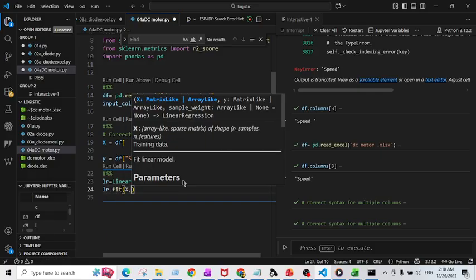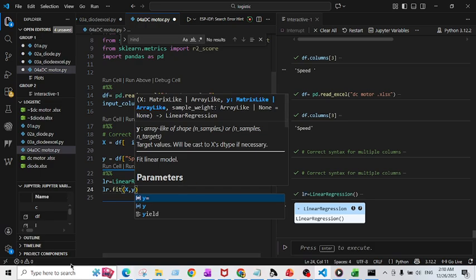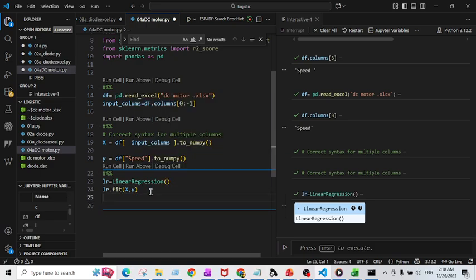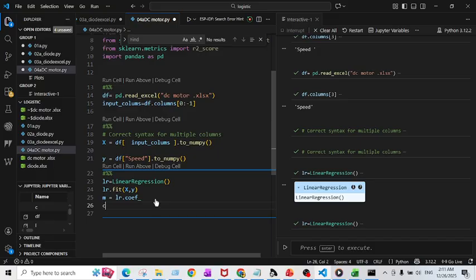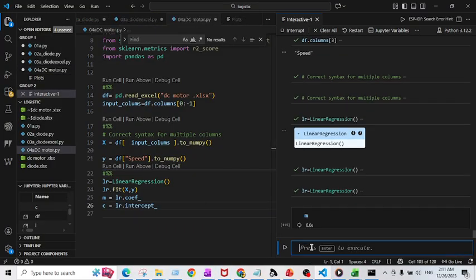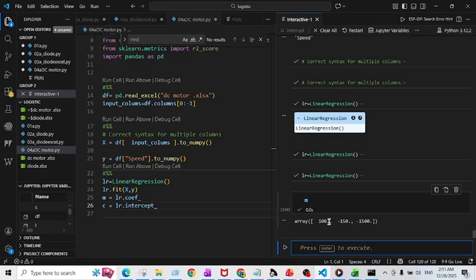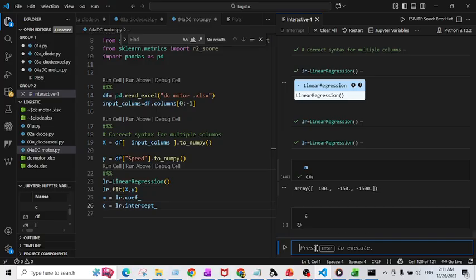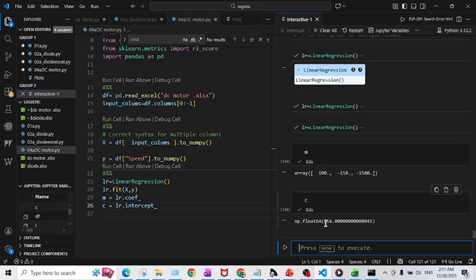I will fit X and Y, and yeah, it works. And then I will find the lr.coef_, which is actually M, and then I will find the lr.intercept_, which is actually C. So M is, as there are 3 inputs, I have 3 M, and C is 356.